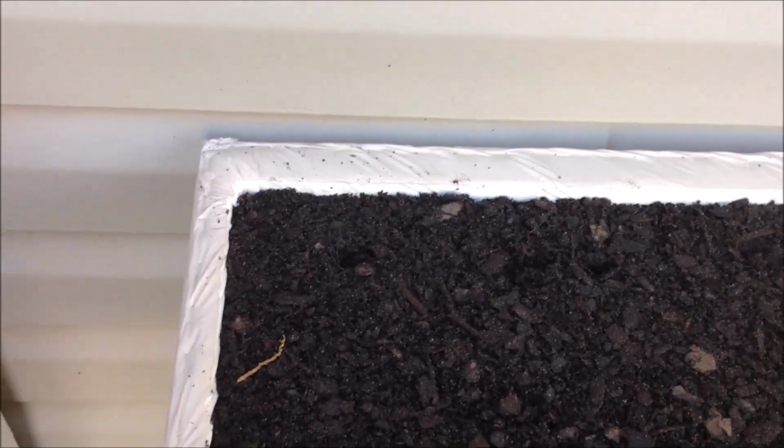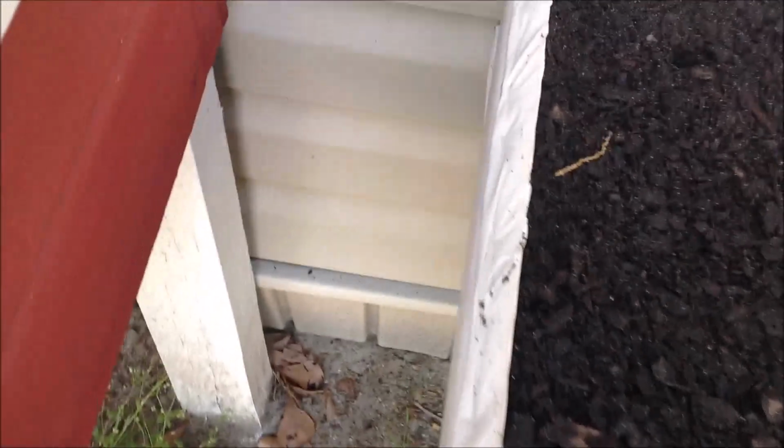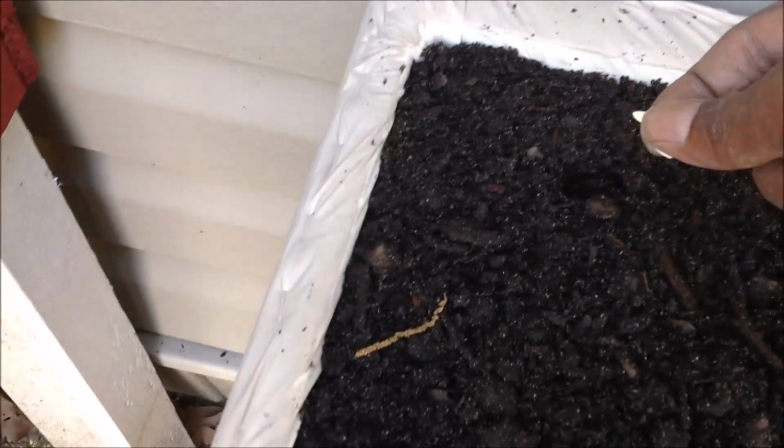So typically when you're planting cucumber seeds, you want to drop 3 to 4, maybe even 4 to 6 seeds in each hole. But since we only have about 16 seeds, we're going to drop 4 in each hole. We're going to do that now.